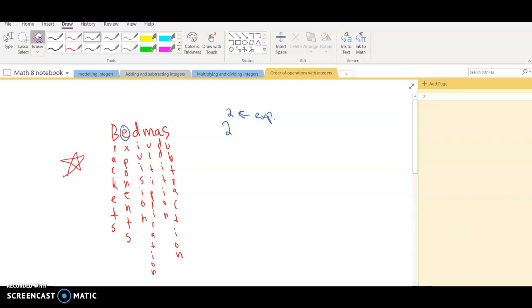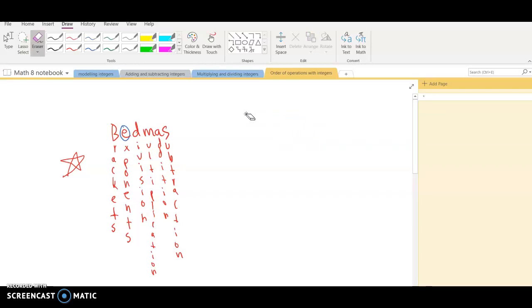If we have an exponent, for example 2 to the 2, this 2 is called an exponent. I should probably explain that. An exponent, for example 4 to the 3, is just 4 times 4 times 4, which is 16 times 4, which is 64. So it's the number of times that you're multiplying a number by itself.